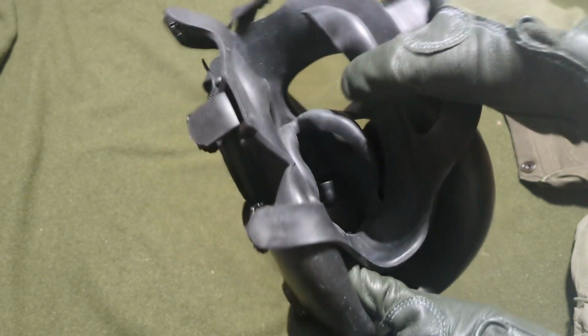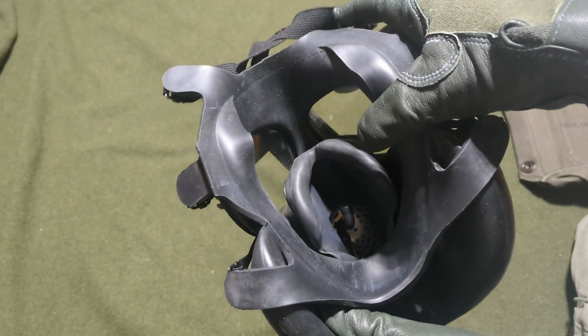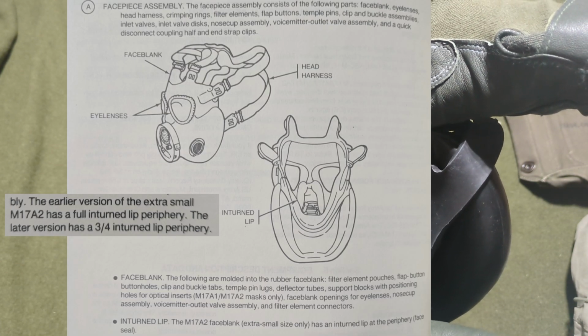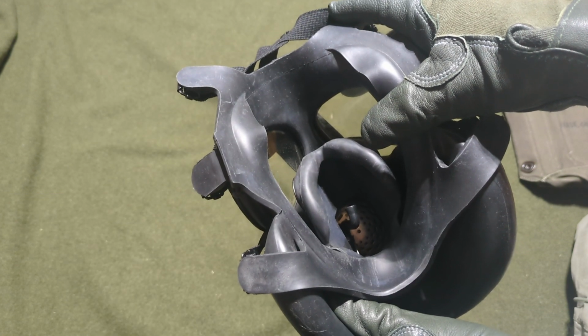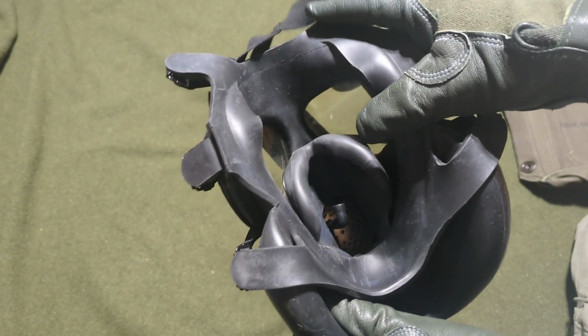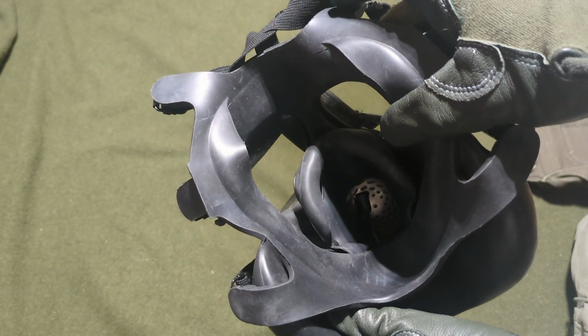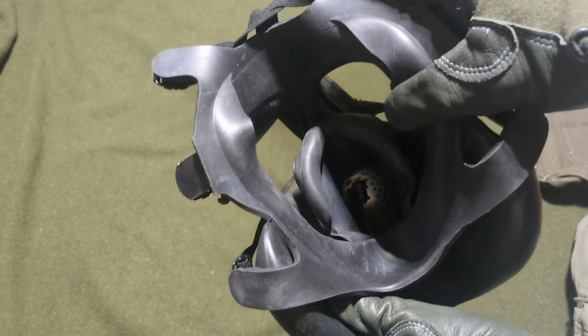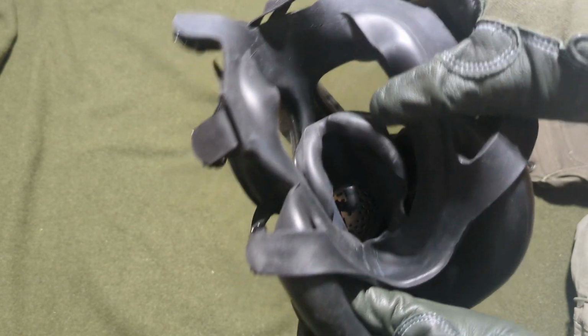You can see that, like I said, it's only a 3/4 inner face seal, and it stops right around the forehead area. The early production examples would have a full inner face seal, and the reason they changed this was so that it would accommodate a wider range of people. They made both of them with full and 3/4 inner face seals. So if you didn't fit a full inner face seal well, it was too small, you would be issued a 3/4 inner face seal like this one.